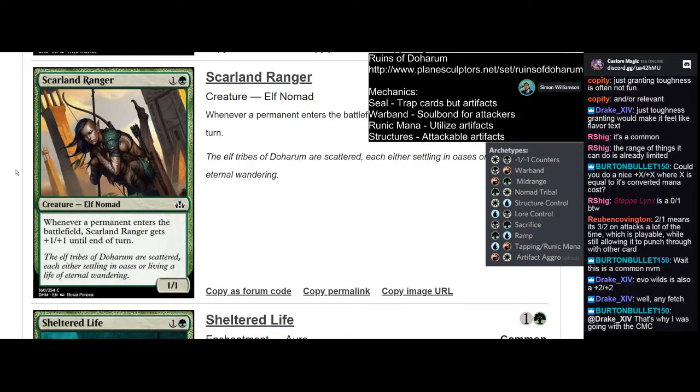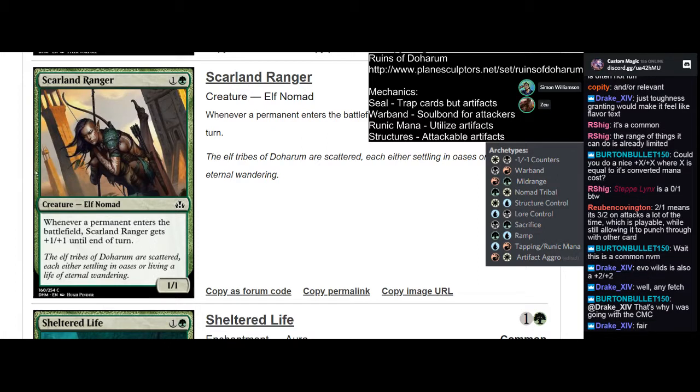Do you play lands, creatures, and artifacts in Doharum? Yes, you do. Get rewarded. I think if this was +2/+2, I'd be all over this card. I like it. I mean, it could actually just be creature fall, but then maybe that feels a little weird in an artifact matters set.